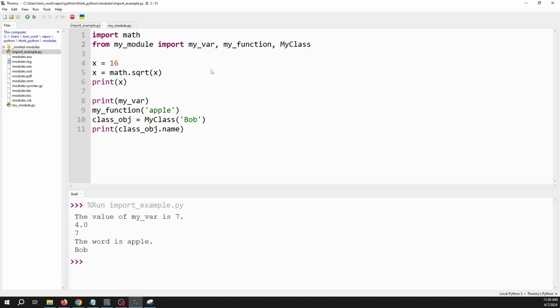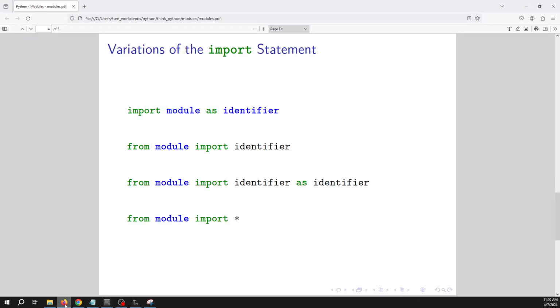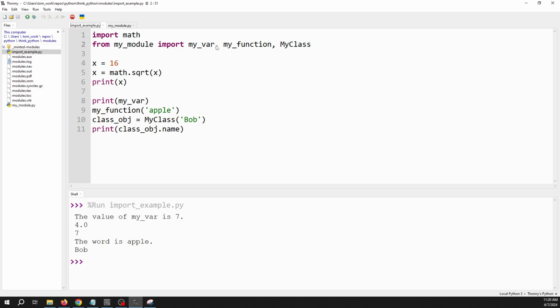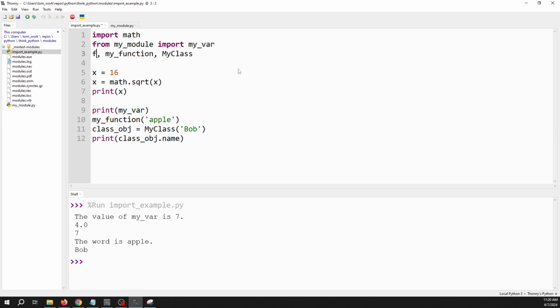So you can import selected parts of your module by doing that. Here you can also add aliases to that as well. So I'm going to do some separate things here and change this.